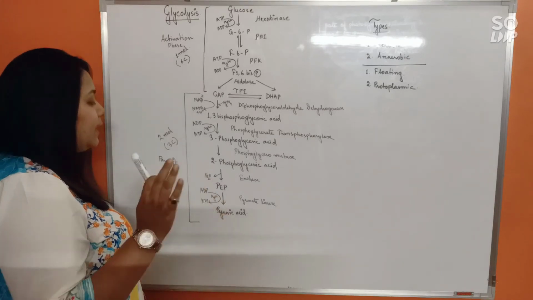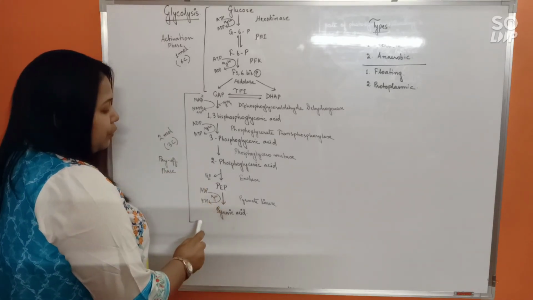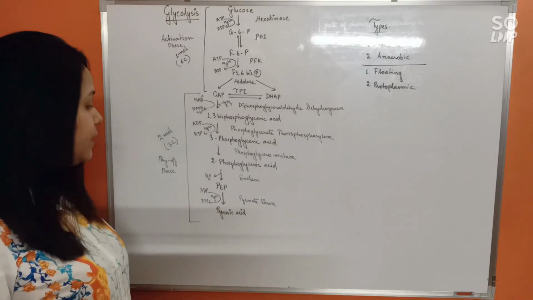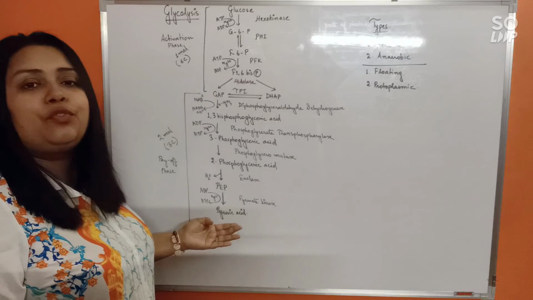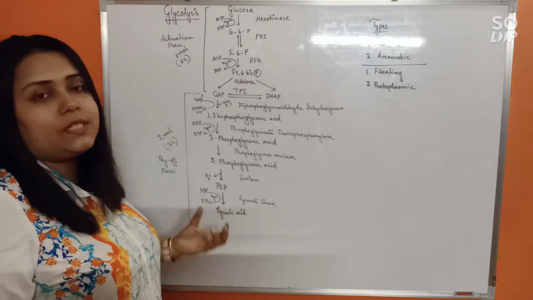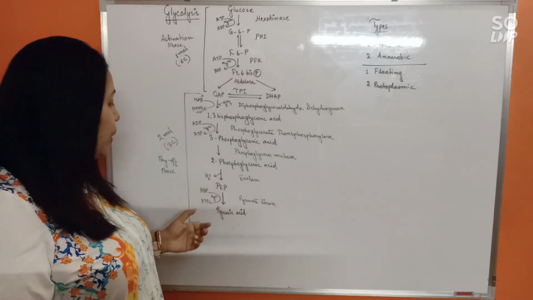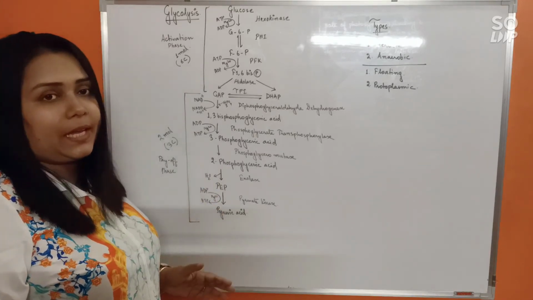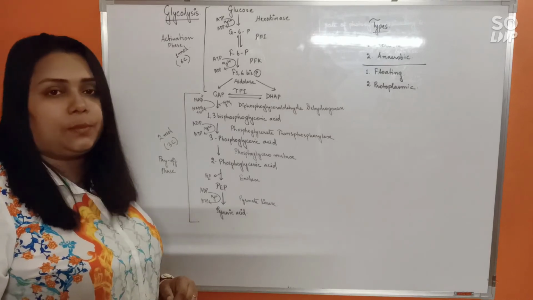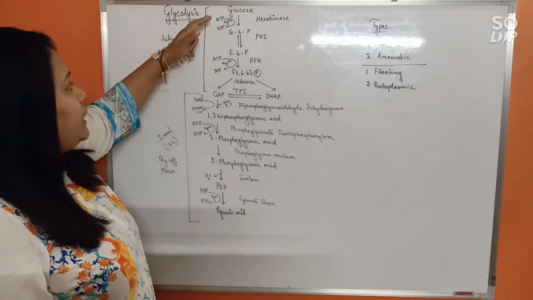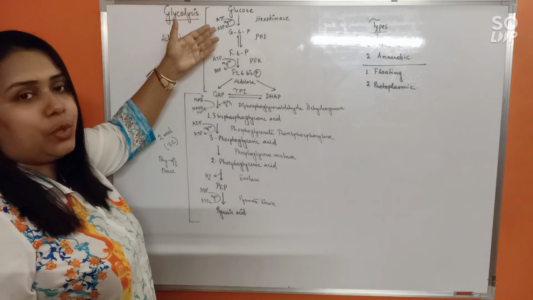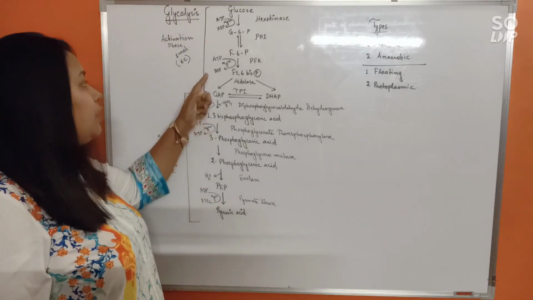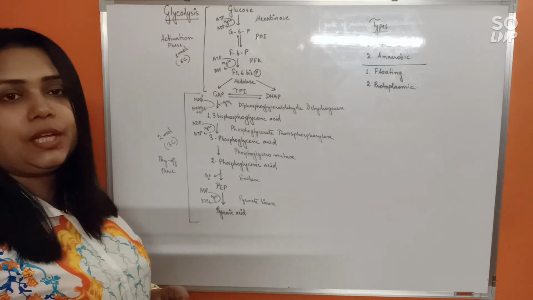Fine. And the last step is phosphoenol pyruvate will be converted to the final resultant of glycolysis, that is 2 molecules of pyruvic acid. This is also going to be a substrate level phosphorylation where PEP will contribute its phosphate group to be taken up by ADP to directly form ATP. Do remember, in ATP to ADP or ADP to ATP, in both the types of conversions, Mg2+ is going to be required as a cofactor to the enzymes.